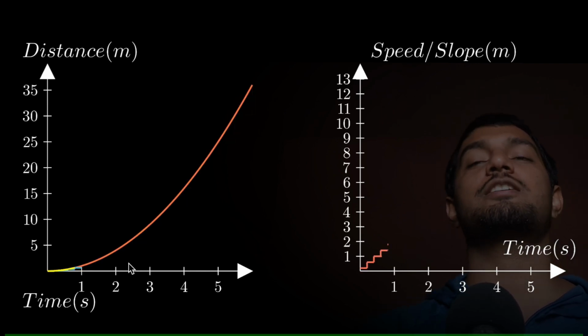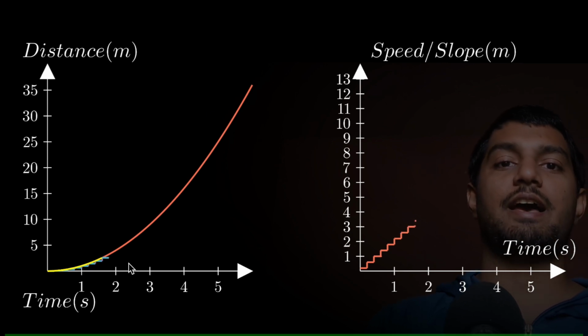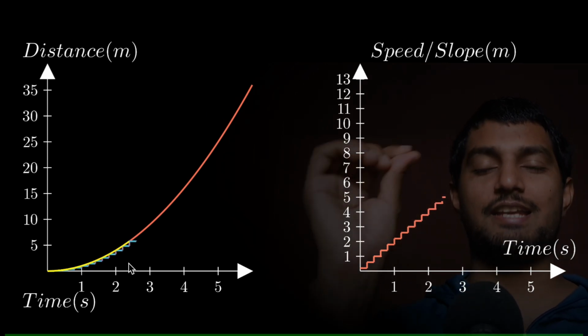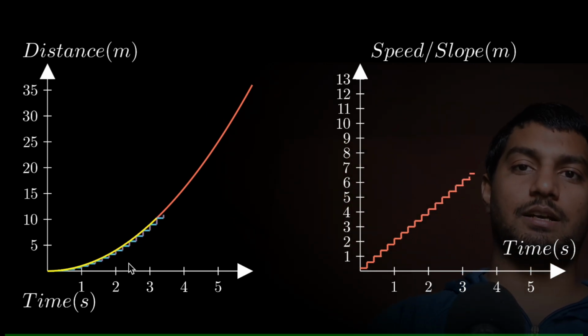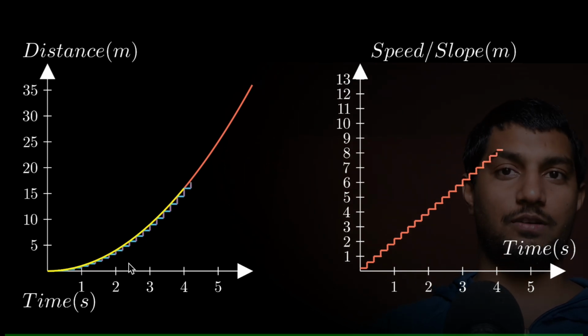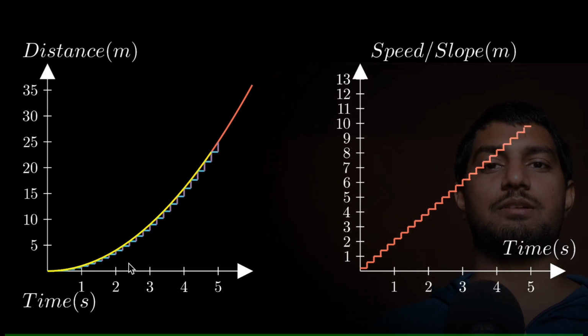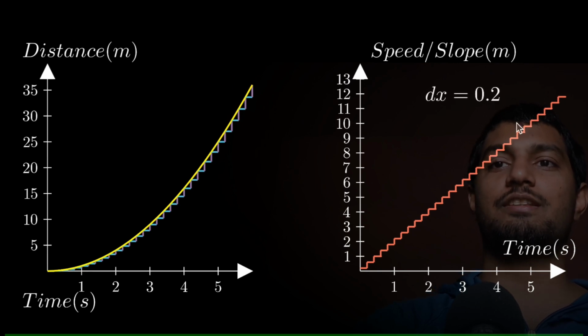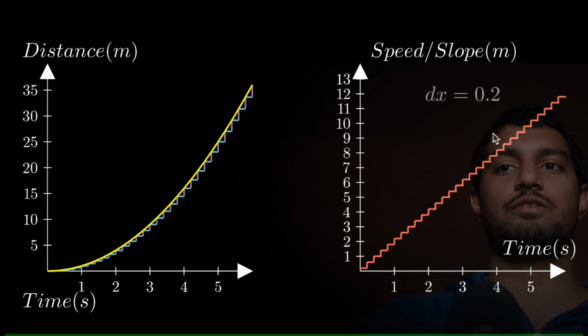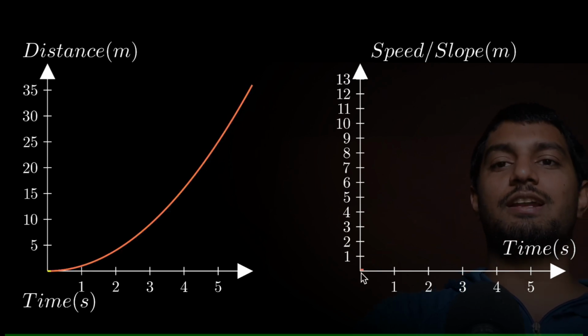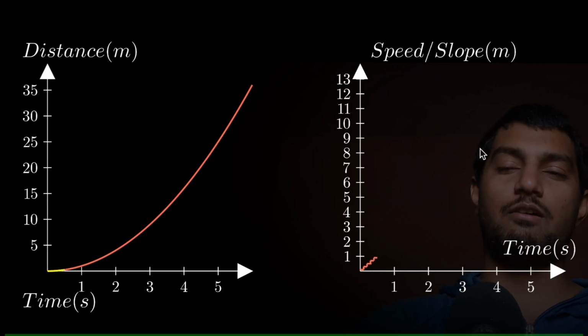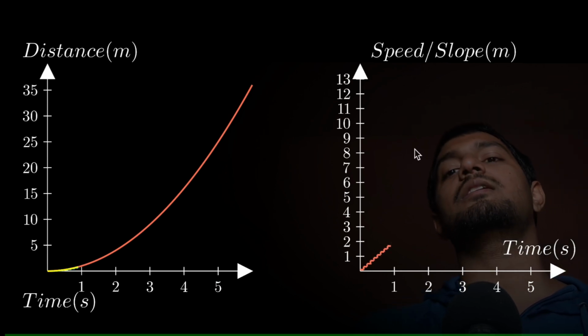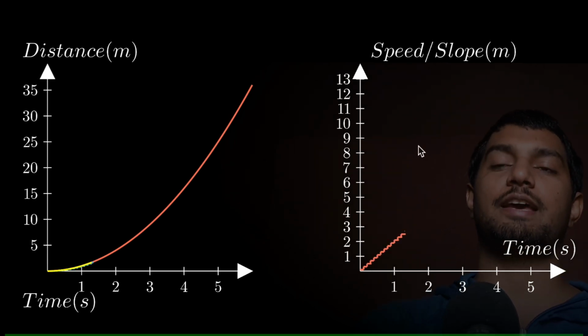As we go smaller and smaller, there is less error, and we are actually finding the slope of these tiny straight lines, right? It is not possible to find the slope of a curved line because there will always be a gap. But tiny straight lines I can definitely find. So when the dx, the small time interval, looks like a proper line. Now for the difference, I think this is 0.1, I guess.